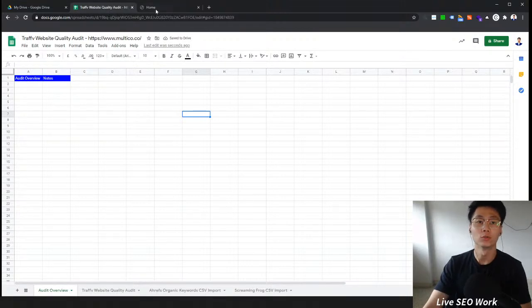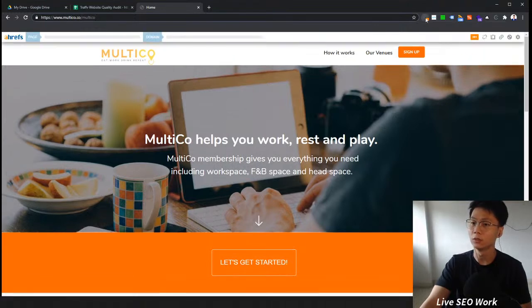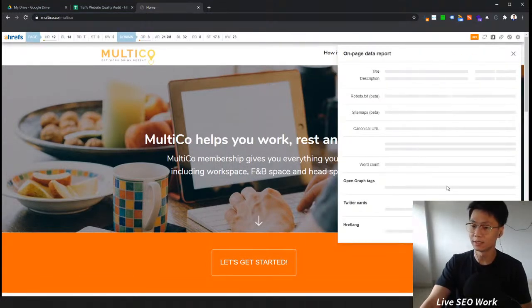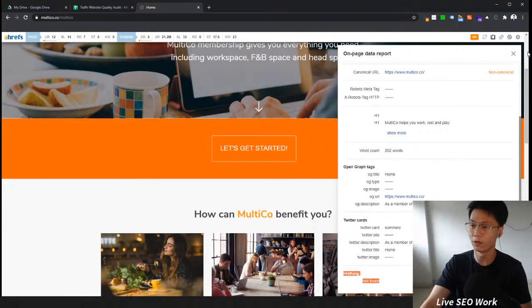Okay, so let's take a look at what we can find straight off. It seems like this is a multilingual site because it's redirecting me. When I land on this page, it's redirecting me to /multico. And you can see at the bottom left-hand side, by right, this is supposed to be pointing to their own site, but it's pointing to a language-en. So highly likely this is hreflang. And this is not found, which is very weird.